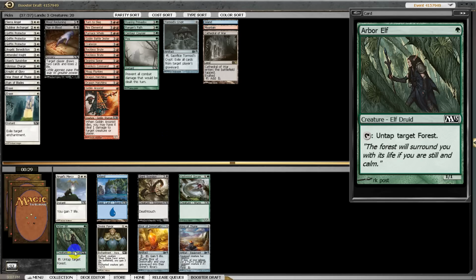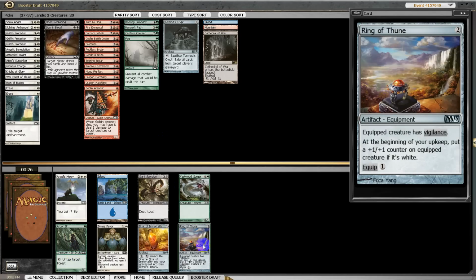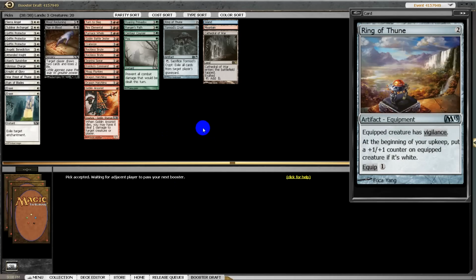I hate to pass this. I'd say this is the best card in the pack, for sure. The Elf Scorpion's fine. But this is playable. Well, Thune appears to be a nice place. Assuming that's why that ring is there, and it's not out of its homeland. It's not the Ring of Thune in some other fantastical place. One would assume the Ring of Thune belongs in Thune.